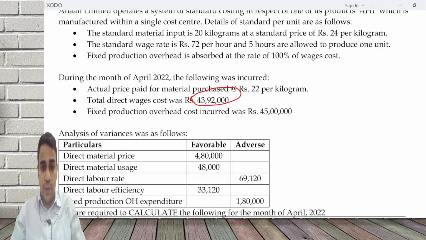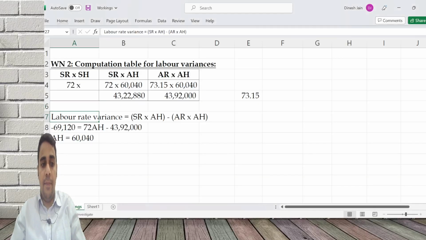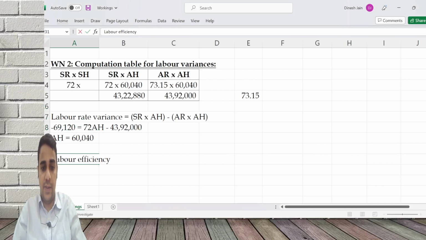Then we will have to use labor efficiency variance, which is equal to SR into SH minus SR into AH, that is SR into (SH minus AH).